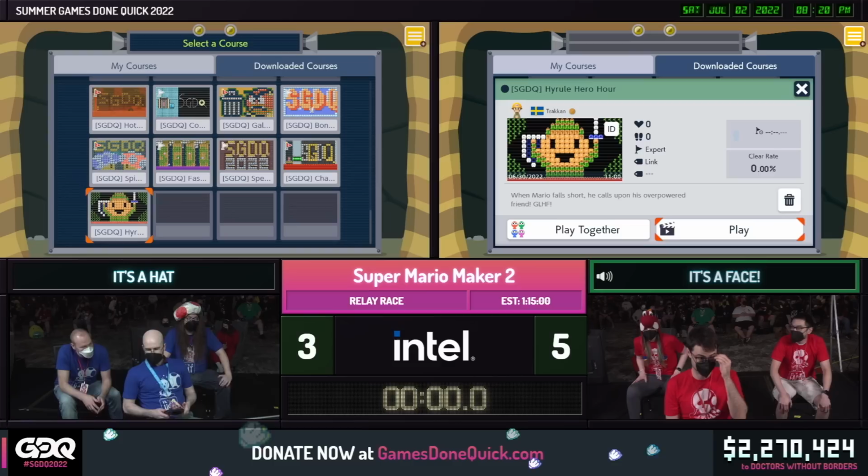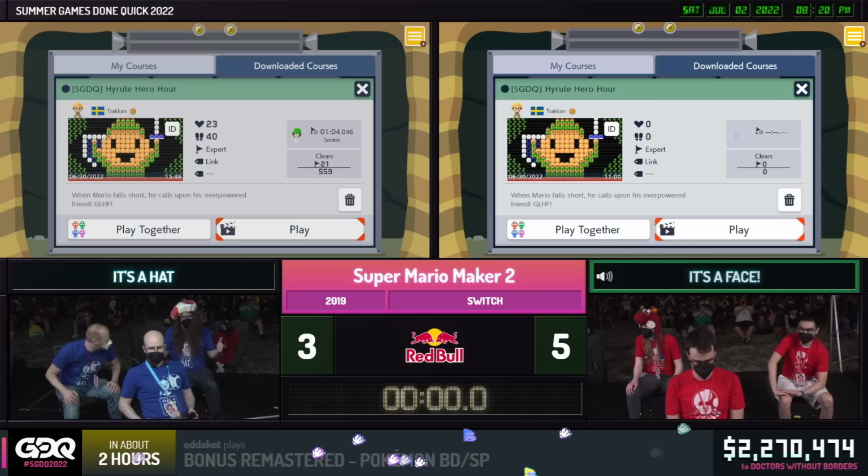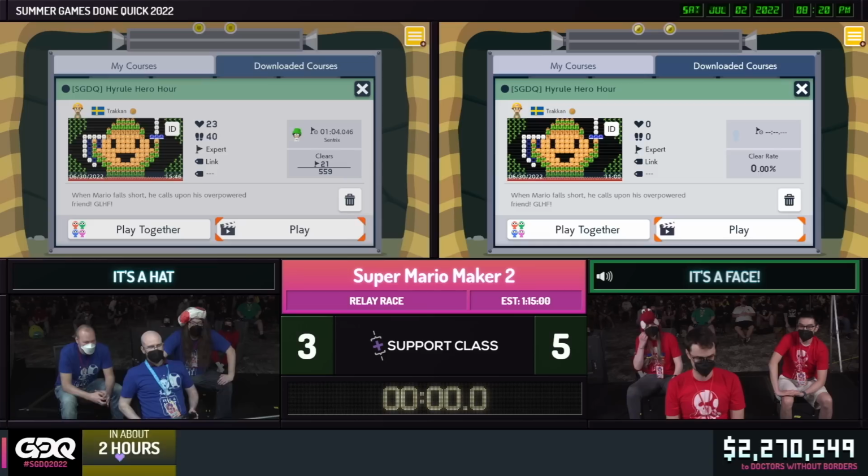SMW hack has been rumored to come out pretty soon. Oof, I can't wait to see it. I'm loving all the crossover between SMW and Mario Maker. It's a beautiful thing to see. Because, you know, at the end of the day, we're all just one big Mario community, aren't we? Yeah. Love that plumber guy. All righty, so Team It's a Hat, you got 20 seconds to wait before Team It's a Face gets going here. So let's count Team It's a Face down. 3, 2, 1, go!